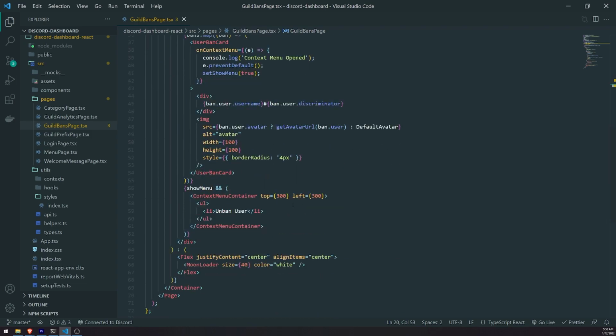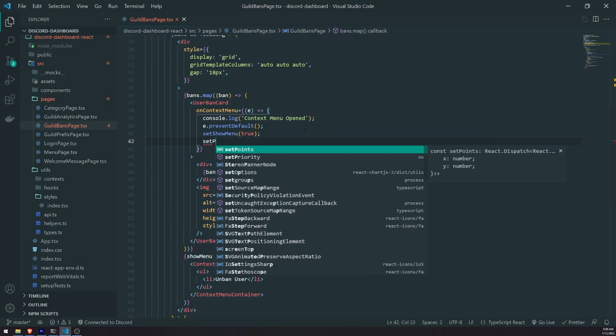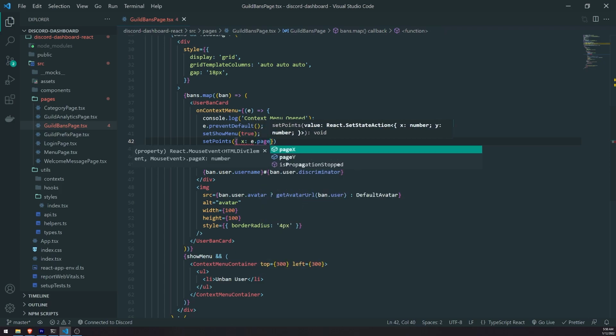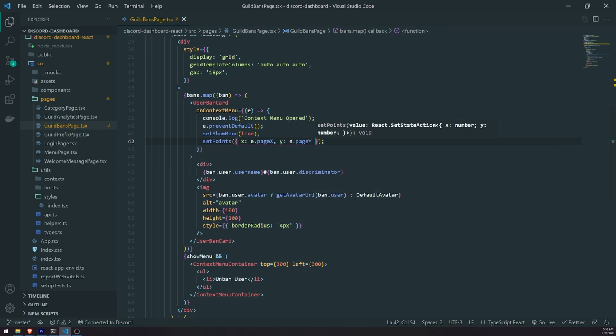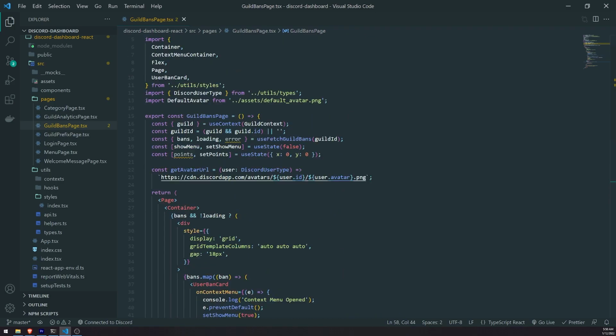And we'll go inside on context menu, call setPoints, and set the value of x to be e.pageX, and y will be e.pageY. Now that we are updating the state of points, we can just pass in the values of points.